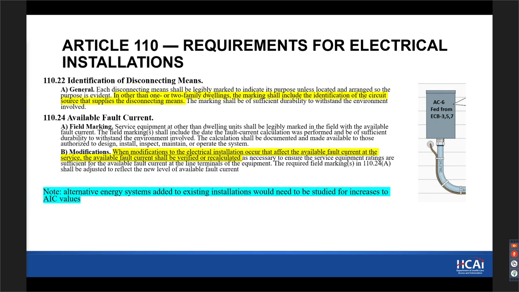So in the theme of evolving technology, we're seeing more and more photovoltaics and fuel cells that are connected in parallel with the normal system. These are fault current contributors. And when those projects occur, that recalculation would be required, and relabeling.